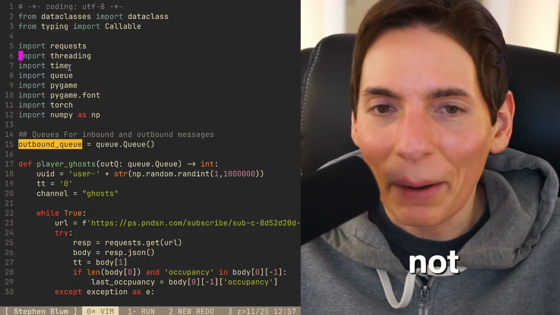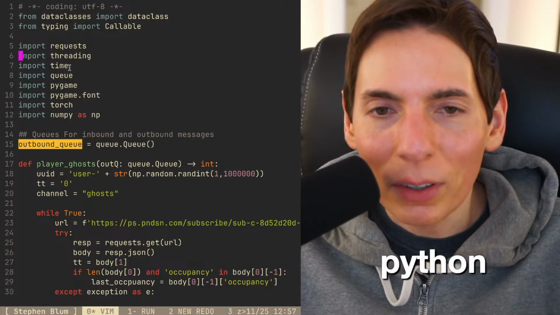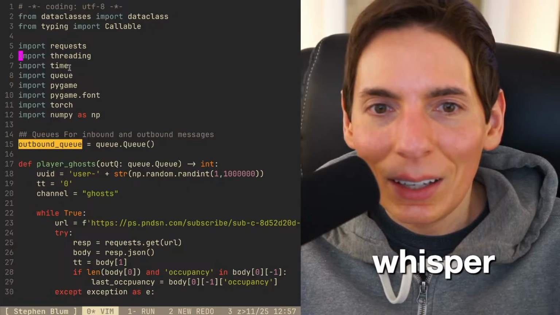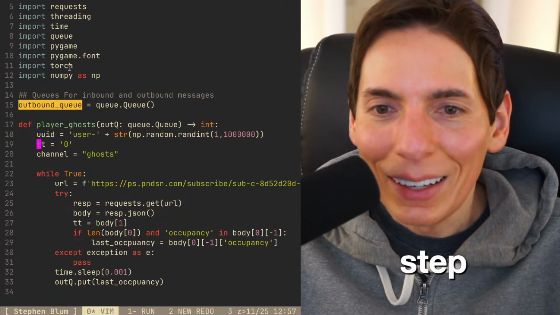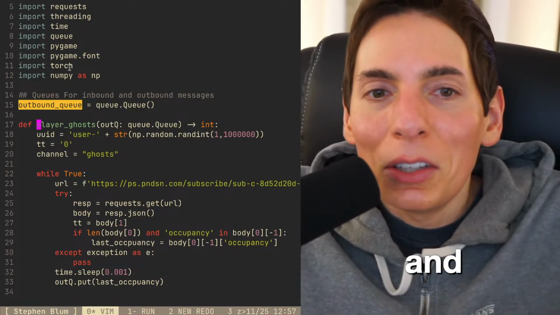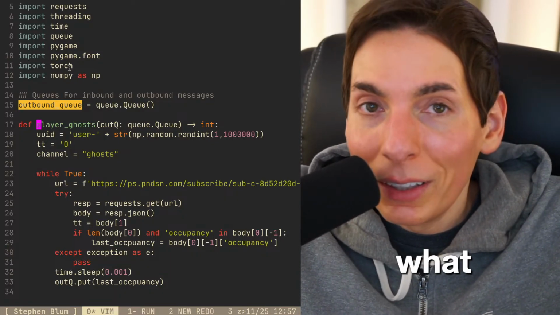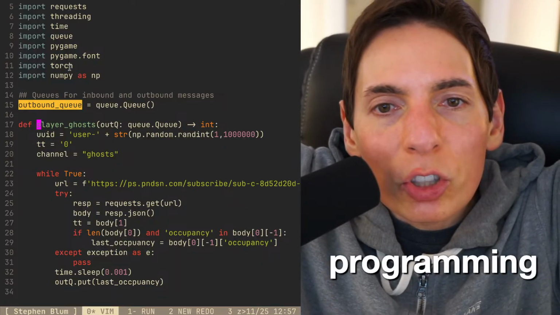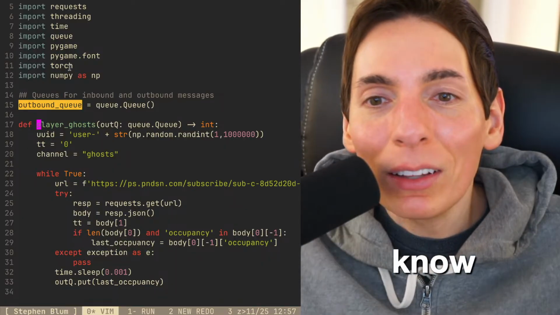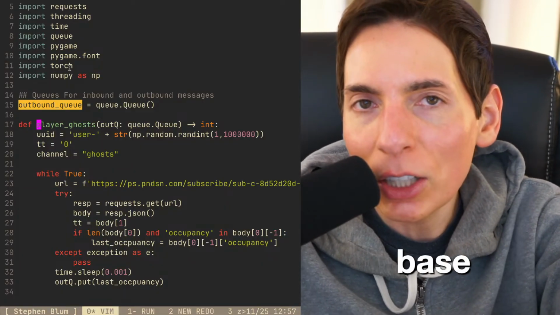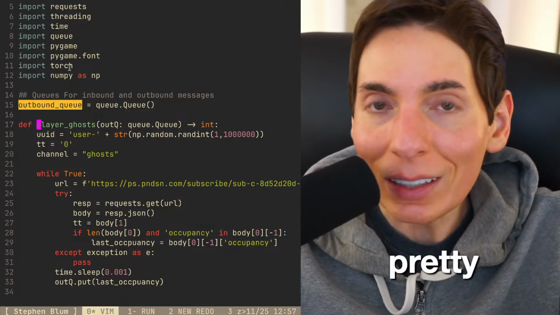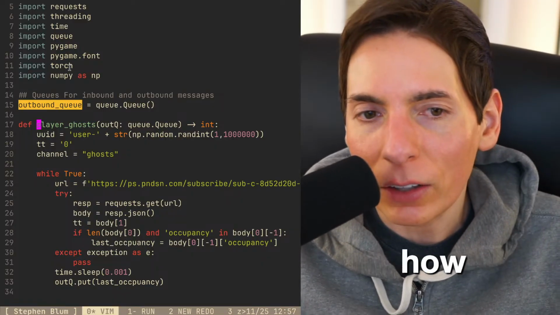Dude, what's your Python whisper? It would take me a day just to think that through. And here's the deal, Willie, guess what? It's a programming language thing in general. Every language is basically the same. Once you've learned the base foundation of any language, you can pretty easily get up to speed and remember how all the other languages work.